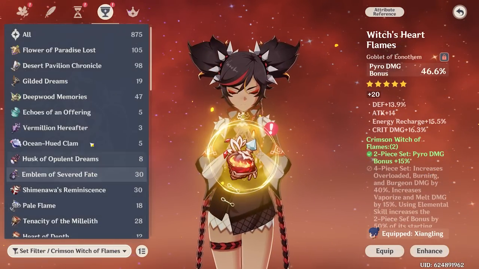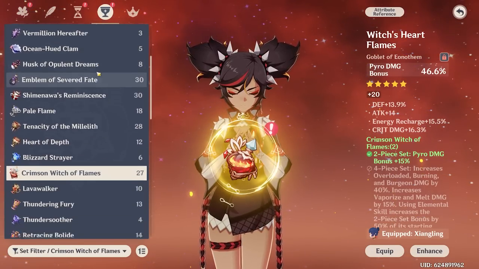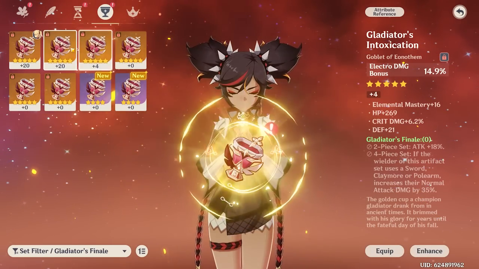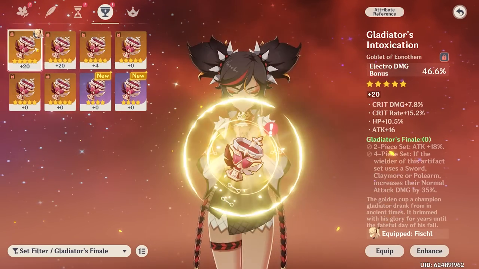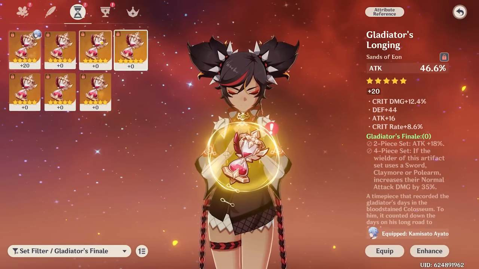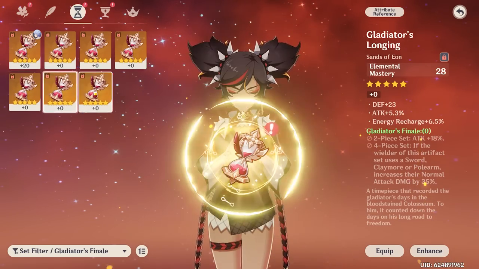So I think instead we go 2-piece Gladiator. I feel like that's probably our best option. I think I actually have some pretty decent glad pieces that we could try out and maybe get something better for her. Unfortunately, we have no pyro damage goblets on set, but I think we do have a couple sands like this one right here. Other than that, do we have any attack percent sands? Man, none really? That's so sad.